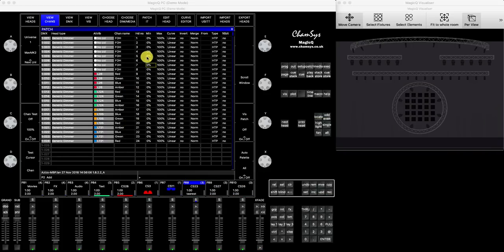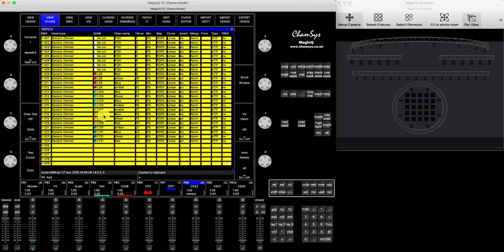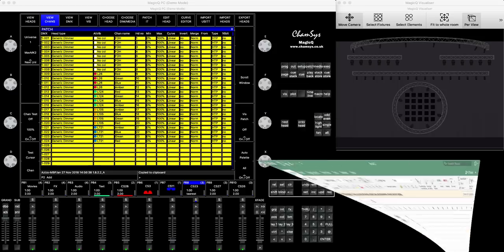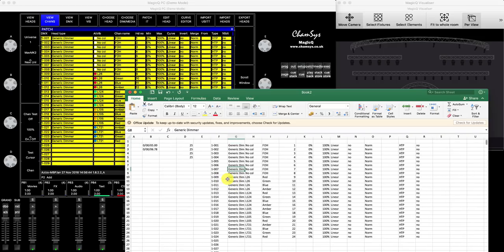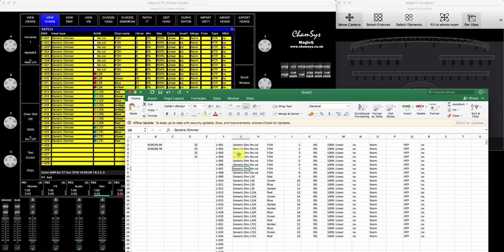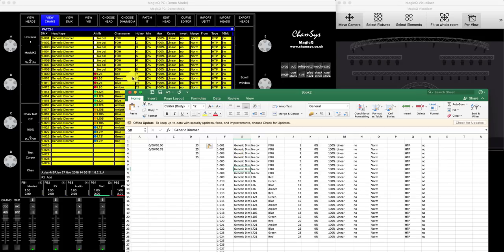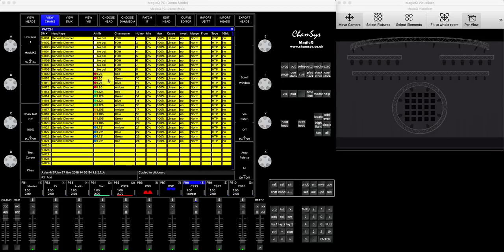Of course, in some of the menus you can also use key combinations like Control A or Command A to select all of them. For example, if I want to copy all the values from this window into my Excel spreadsheet, I can select one and press Control A. It will select everything. Press Command C, so I copied it. Then I can go to my Excel spreadsheet and just press Command V, and you will be able to paste all the values that you need into the Excel spreadsheet. And you can do exactly the same thing vice versa, from the Excel spreadsheet back into MagicQ. Just make sure that the amount of cells is always matching.